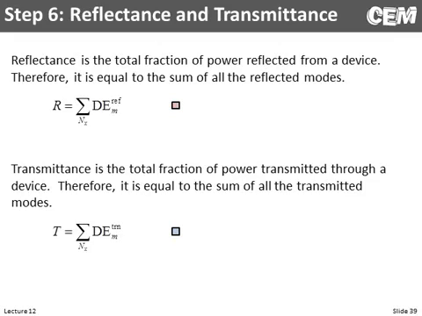So now we know all the diffraction efficiencies of the reflected waves, all the diffraction efficiencies of the transmitted waves. So to get overall reflectance, we want to add up all of the diffraction efficiencies of the reflected waves. Now what we come out with is just a single scalar number representing how much power overall is being reflected. The same thing on the transmitted side. If we add up all the individual diffraction efficiencies, we end up getting a single number which tells us how much power is transmitted.